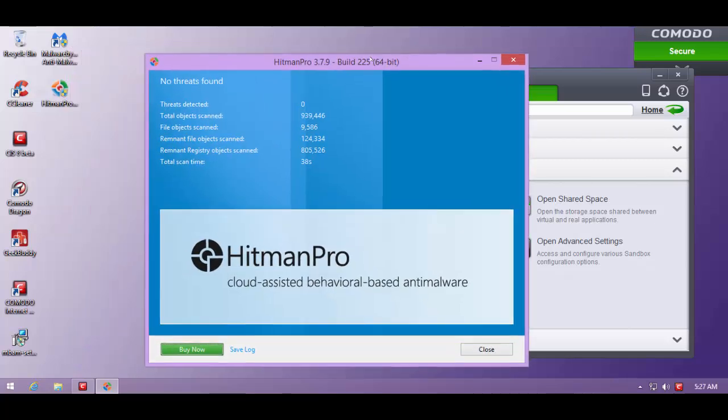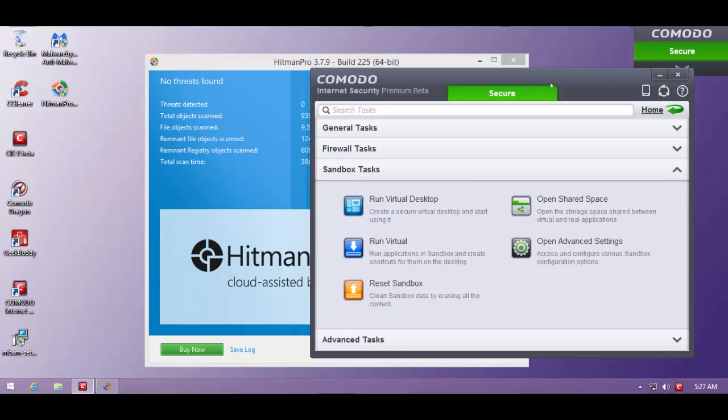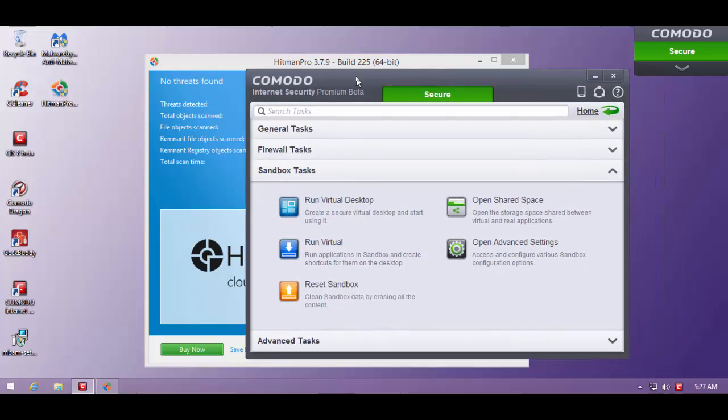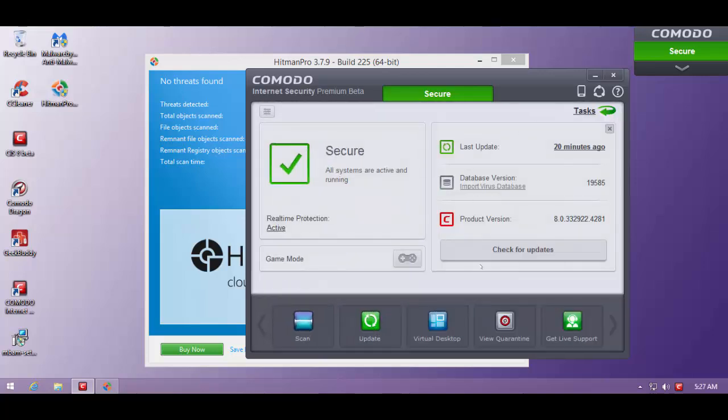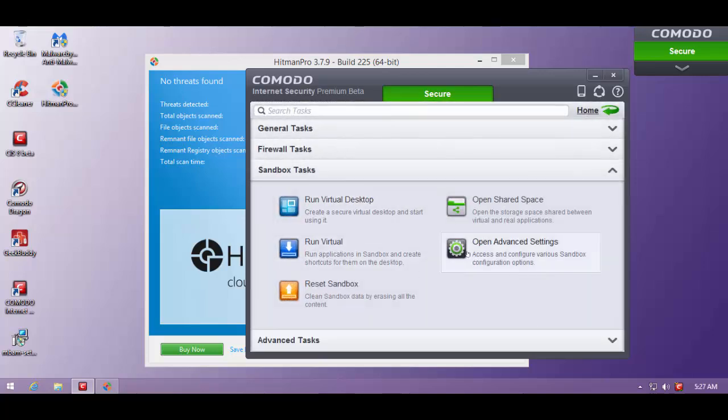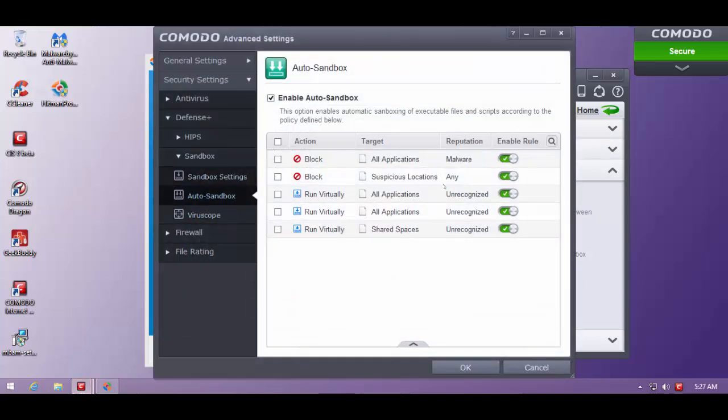So this is an interesting result, but it's very similar to what you would get with version 7 as well. But the nice thing that we have now is an automated sandbox, which was something I was hoping they would have done long back. So now it kind of works like Kaspersky. It puts stuff in categories itself instead of asking you to choose a default category for everything. They have a few rules here, but I would like these to be improved and made more comprehensive so that the sandbox can take more and more intelligent decisions by itself. That way, I think we will have a much more secure and efficient product.